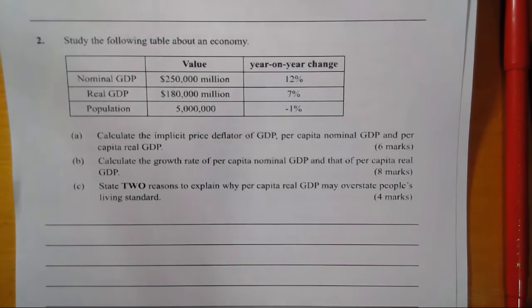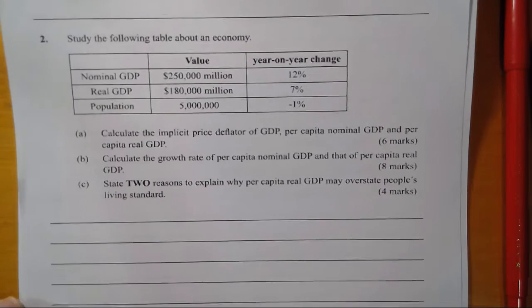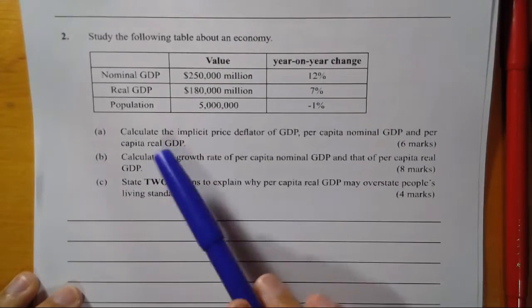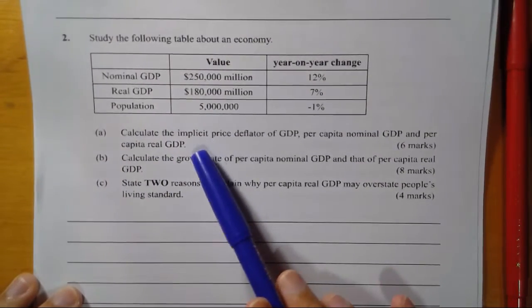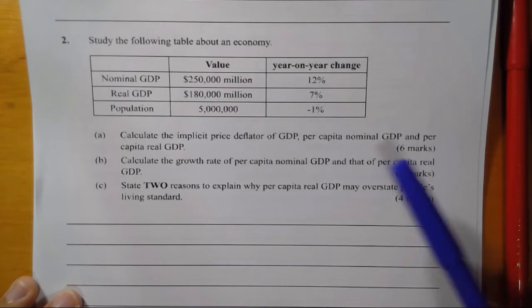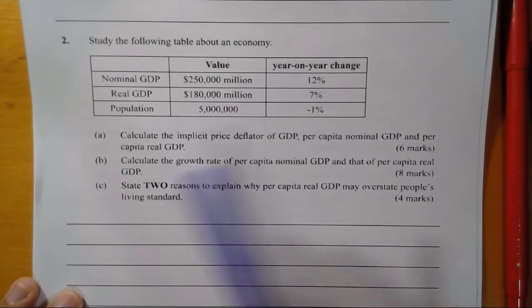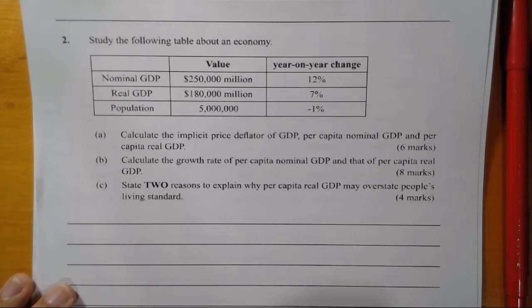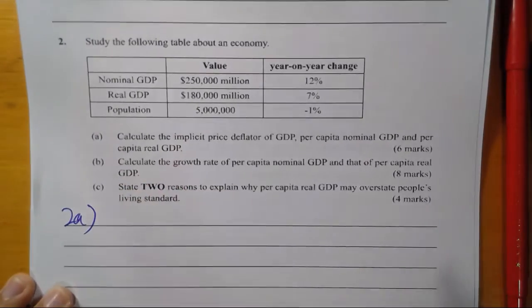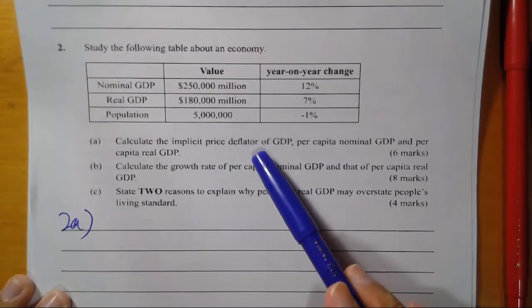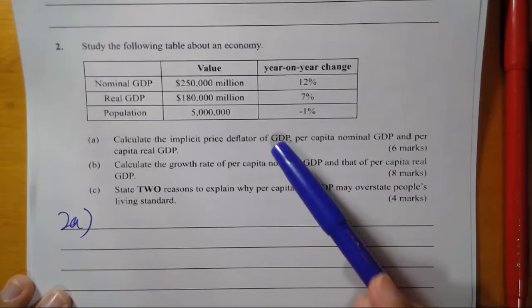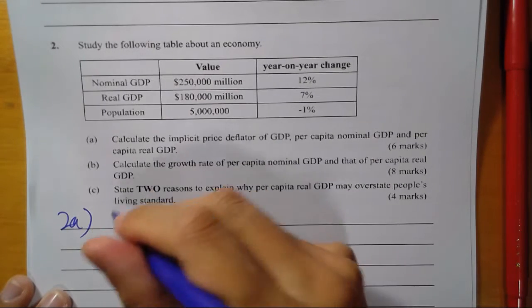Right now, yes, second last one. Okay, second last one. Now this is a very mathematical one. Okay, now I'm not going to do all the maths for you. Okay, now the only thing I'm going to go through is the steps. Okay, now here we need to find the GDP deflator, per cap nominal and per cap real GDP. Okay, now so how do we find the price, the so-called GPL, general price level, by this?